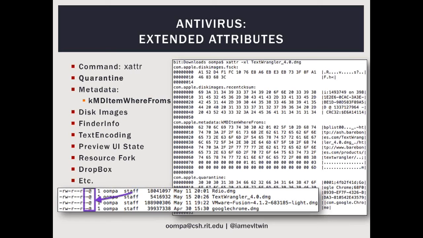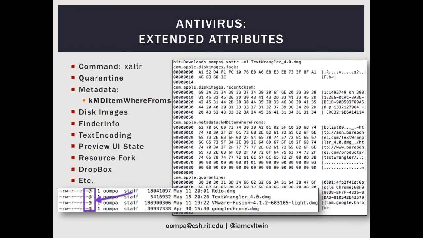Like I said before, these are implemented as extended attributes. Extended attributes can basically hold any information that anybody wants, as long as they implement it. Shown here, we have a couple of different extended attribute examples. The ones that we're going to look at the most in this presentation are the quarantine and the kMDItemWhereFroms. In the MD items, the MD stands for metadata. A lot of this data will be indexed by Spotlight. So that's a whole other database we can take a look at later and review some of the metadata associated with it.